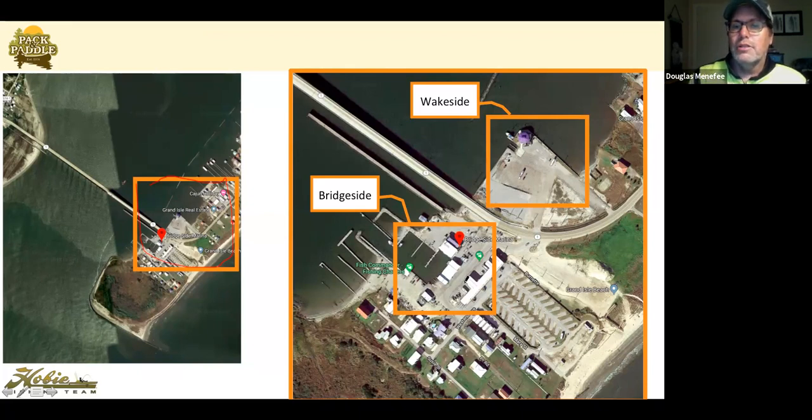So these are the areas that you want to go. You have to be cautious as well, because these are places of business, and there are boats that are launching at the same time in these areas. Typically they see all the kayakers launching and try to go someplace else, but some try to squeeze through in that time period. So just note that they are going through there, and you want to get there early. You want to get a place to park.